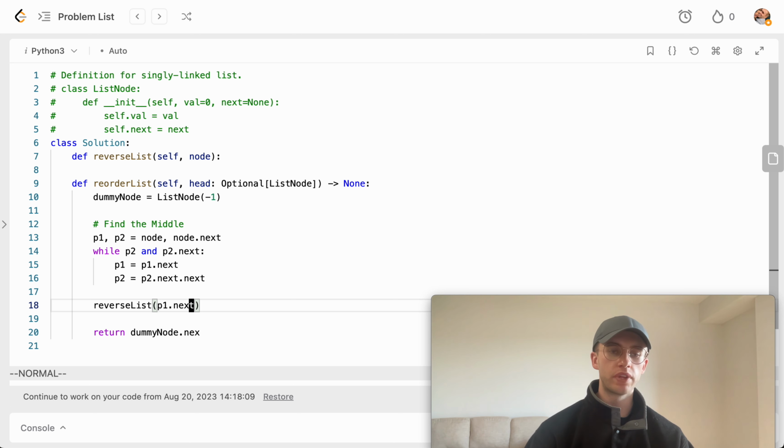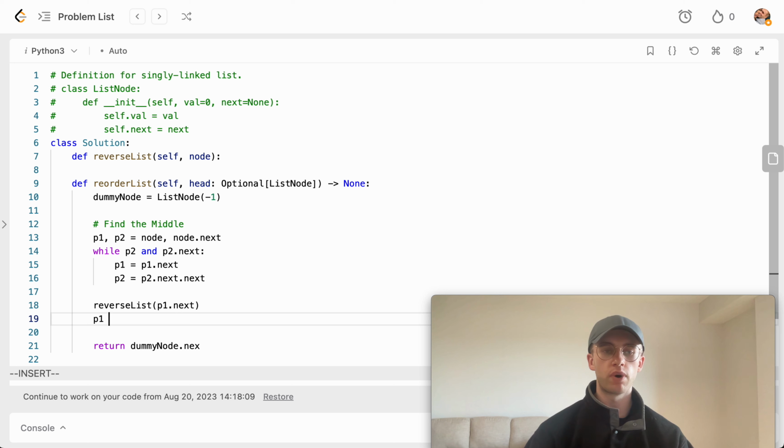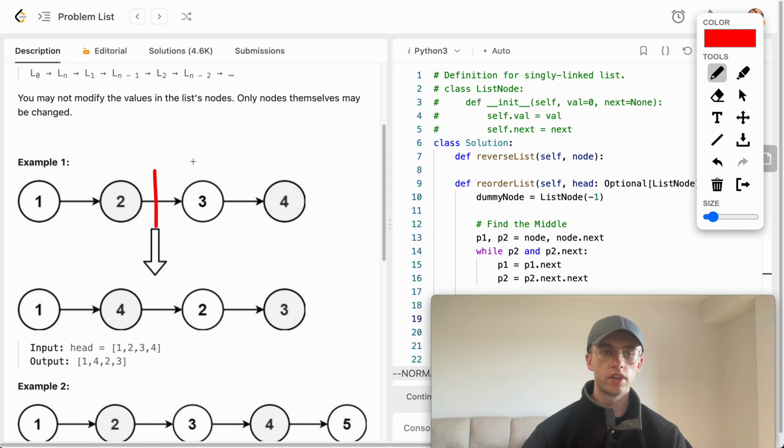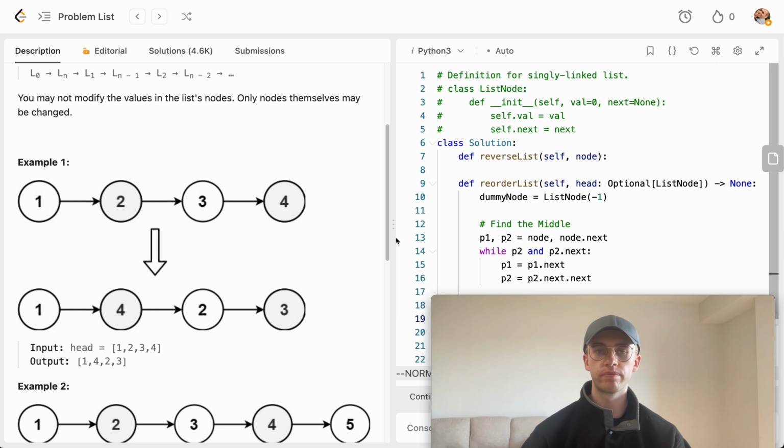After we do that, we want to set our P1.next equal to none. That allows us, okay, we're going to reverse this second half here, but we no longer want this 2 to point to 3, we want it to point to nothing. So let's just go ahead and do that.